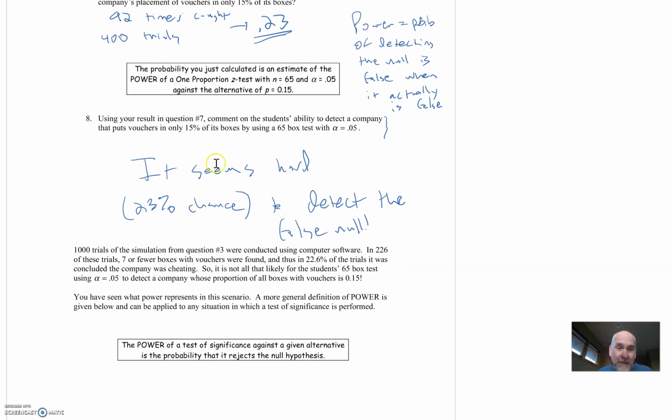My comment on it, going beyond the definition, was that it seems kind of hard to detect the false null. We're assuming it's 20% and it's actually 15%, but it's hard to notice that because a lot of results might be lower than my 20%, but not low enough to convince me that it isn't just sampling variability. A lot of weird things can happen, lower than 20%, but it's not weird enough for me to reject that assumption that 20% is correct.